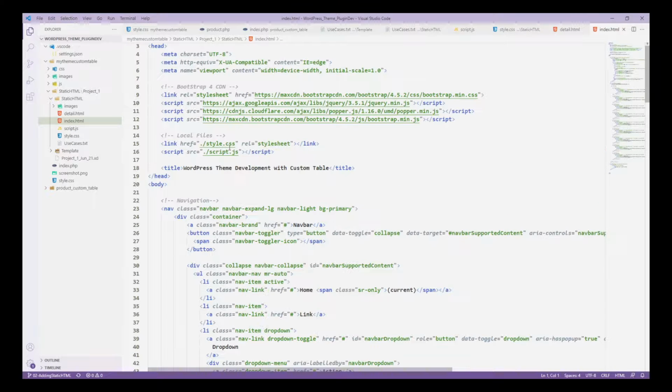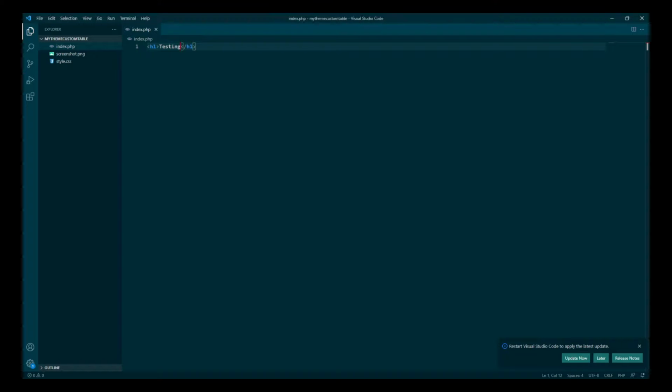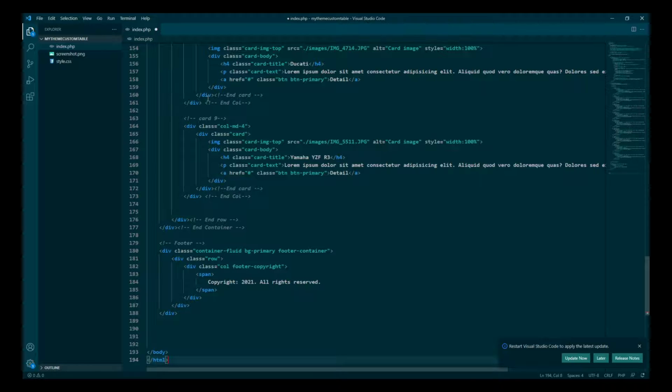You copy everything. Just right click and copy that one. Go to our project, and we don't need this one anymore. Just delete it, then paste and save.